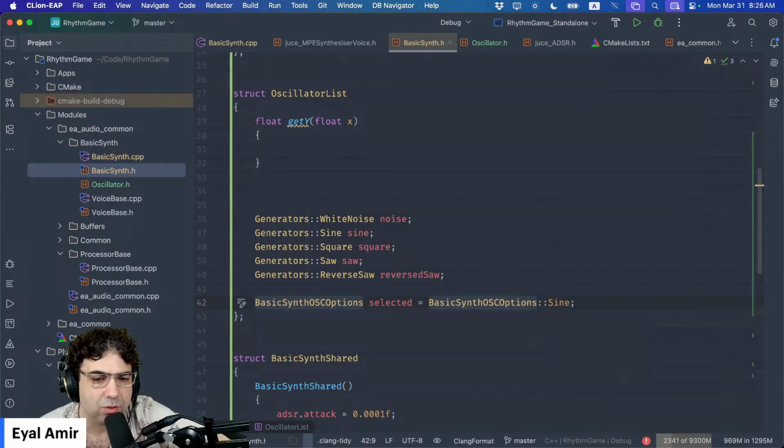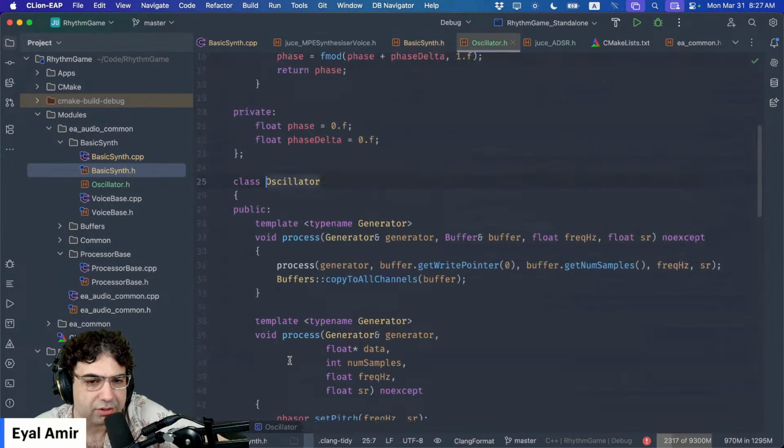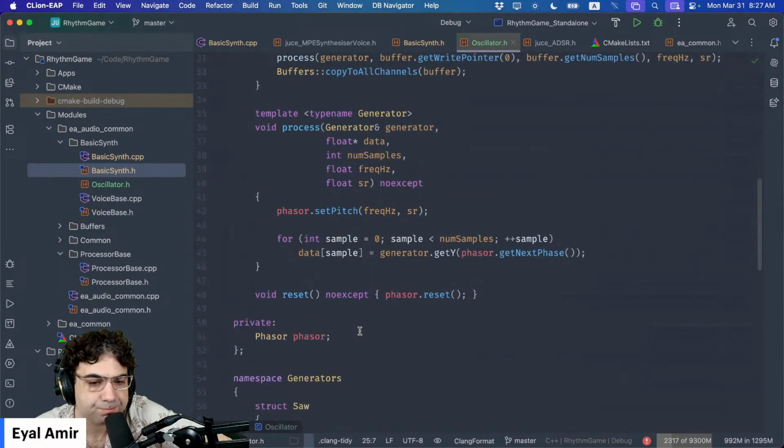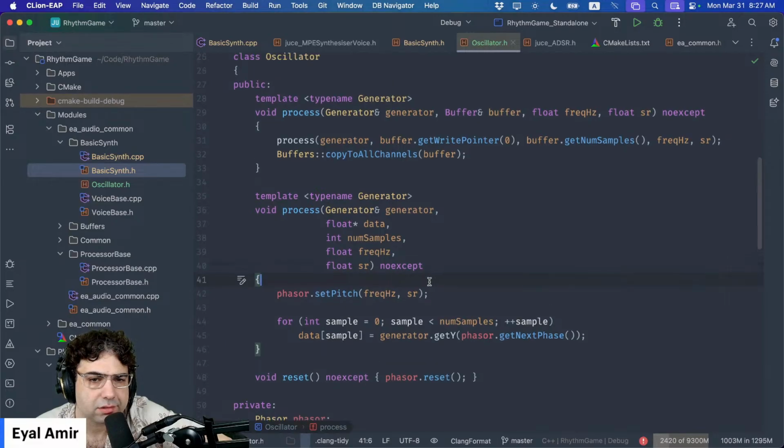I need something where the actual processing of the oscillator is actually different. So I need to think, how do I switch this?